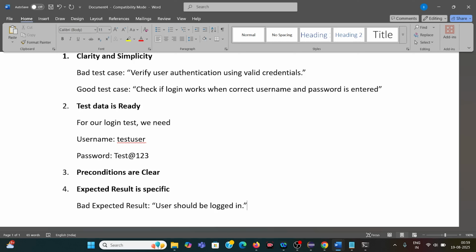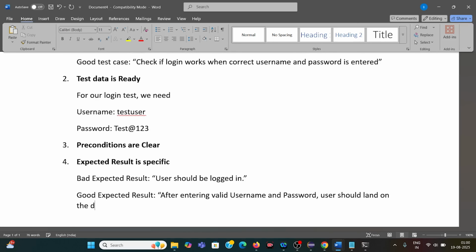And a good expected result is: after entering valid username and password, user should land on the dashboard page with a welcome message.